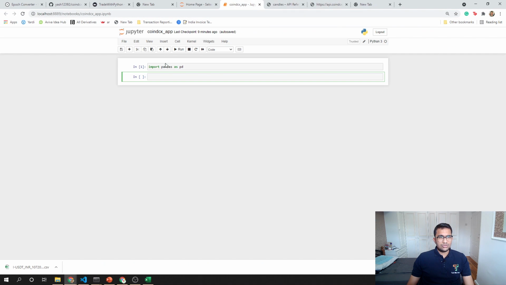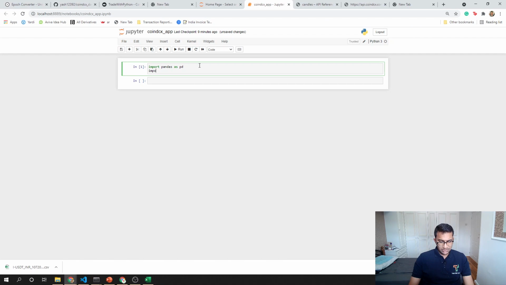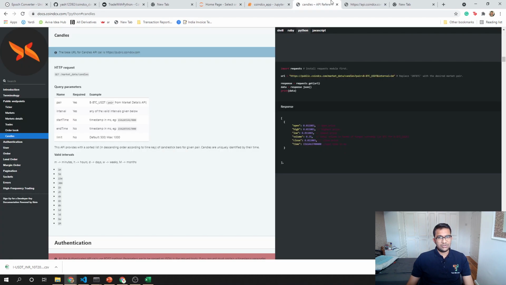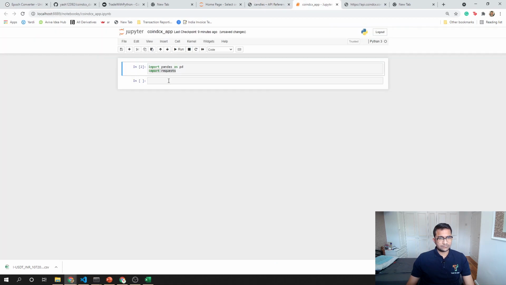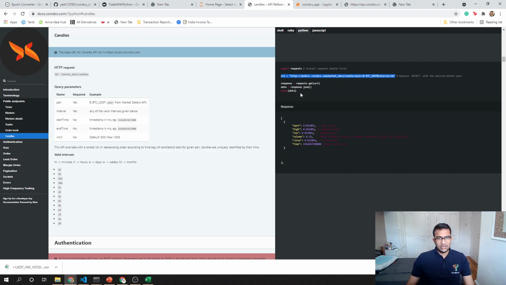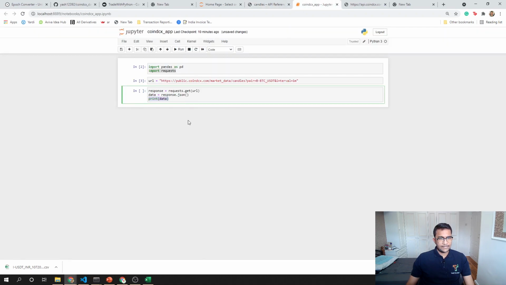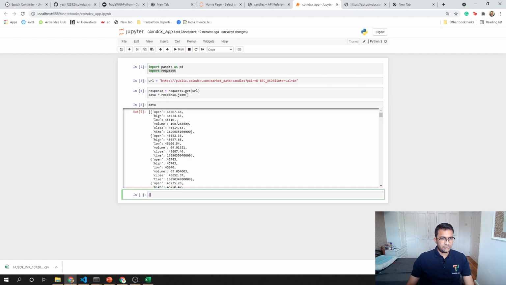So let's now do this over Python and figure out how we can do this. We're moving on to the second piece of the agenda. Let's follow the API documentation that they have given. Copy this URL, paste it here, and then copy this thing. Response is requests.get URL: go to that URL, get the response, and then convert that response into JSON format, which it already is. It's just converting it into a Python acceptable format. If I open that, you see all of that in a list-based format.